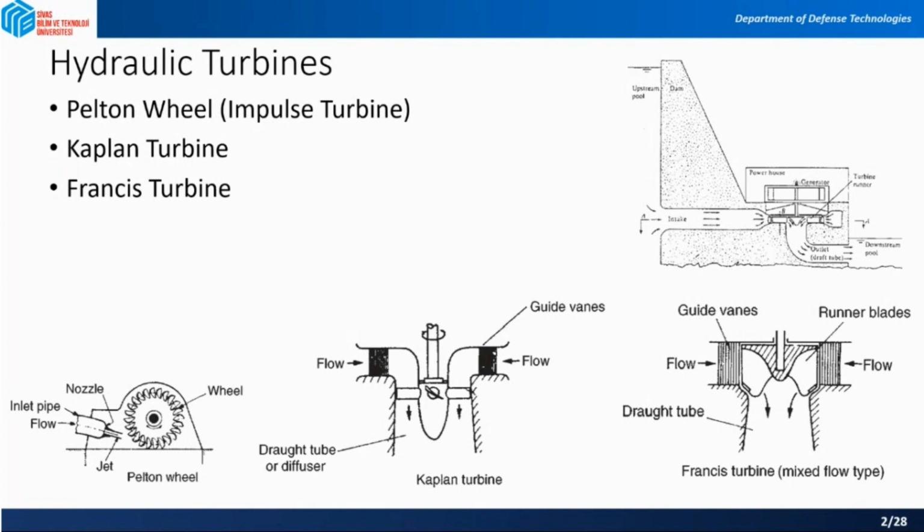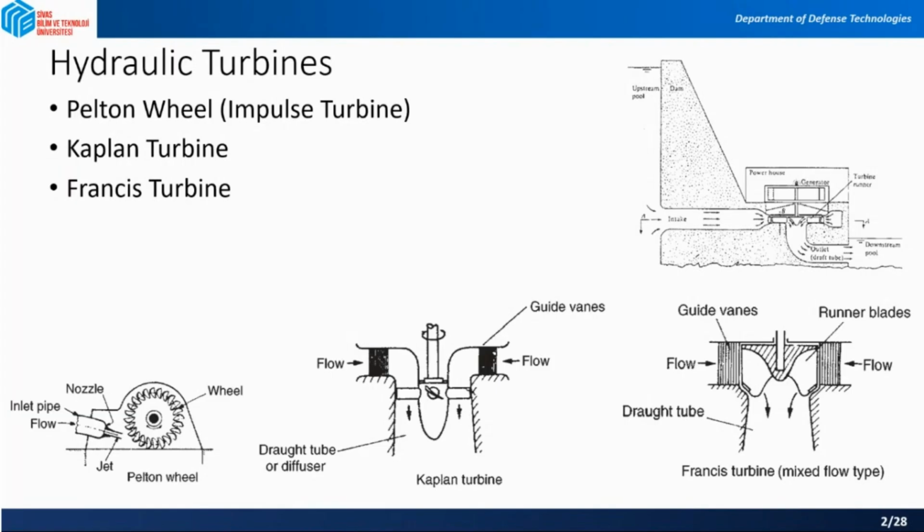The main types of turbines are impulse and reaction turbines. The predominant type of impulse machine is the Pelton wheel that is shown here to you, which is suitable for a range of between 100 to 2000 meter head. The reaction turbine is further subdivided into the Francis type, which is characterized by a radial flow impeller, and the Kaplan or propeller type, which is an axial flow machine.